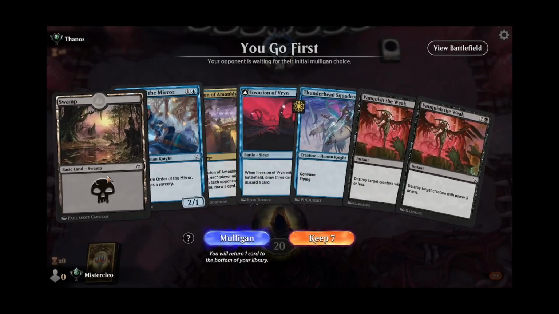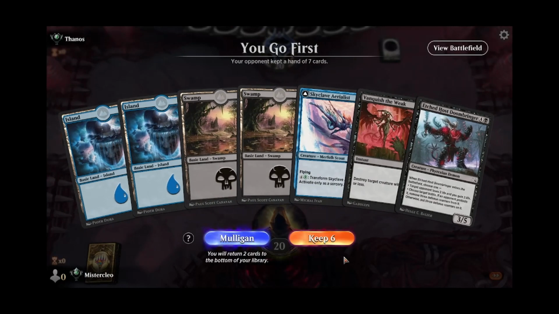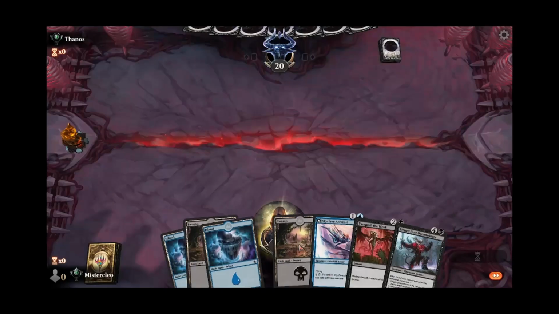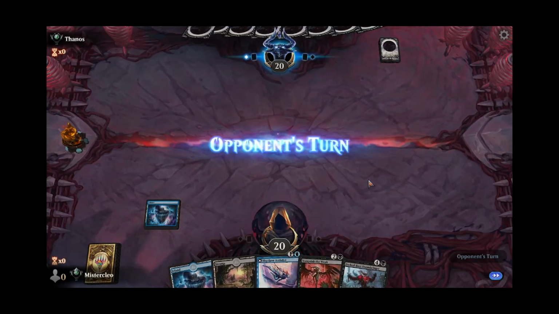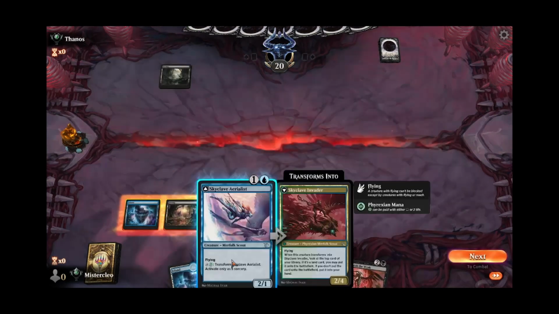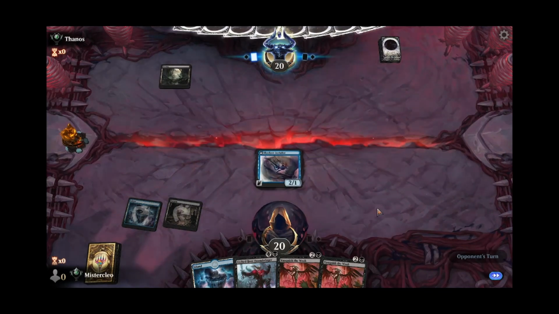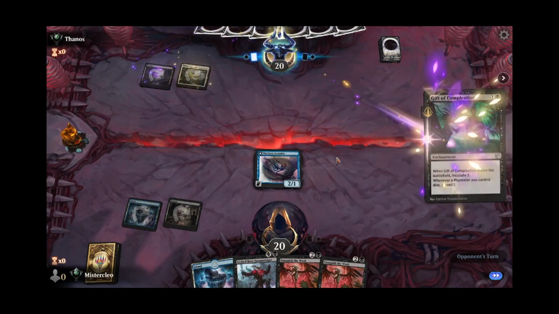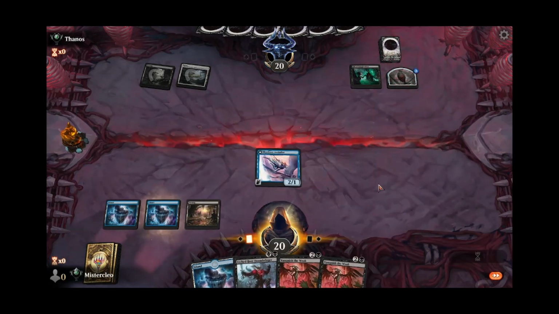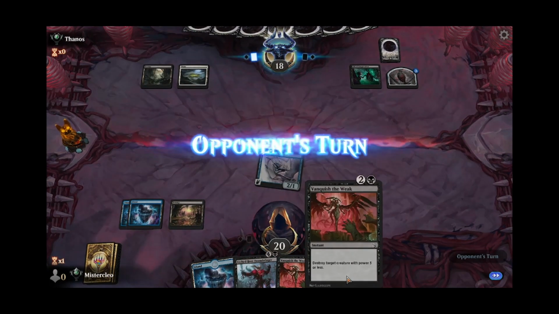Welcome to round 5. We are on the play with an unkeepable hand. This one's a little better. Still not great, but a little better. And we'll drop a black. Well, at least our 2-drop is an evasive one here. I'm pretty happy with this.